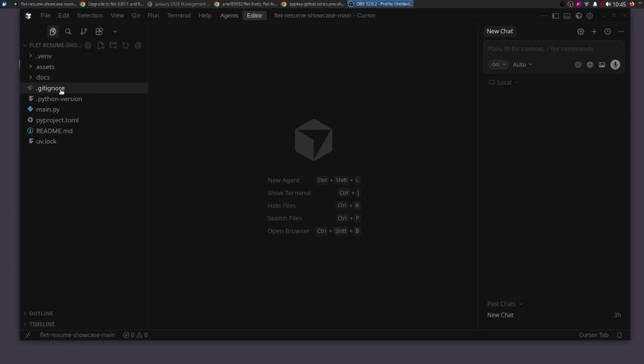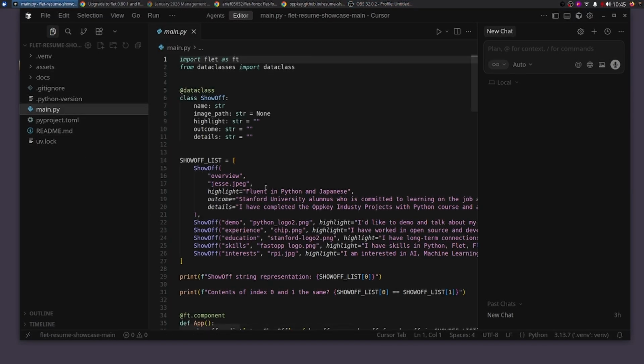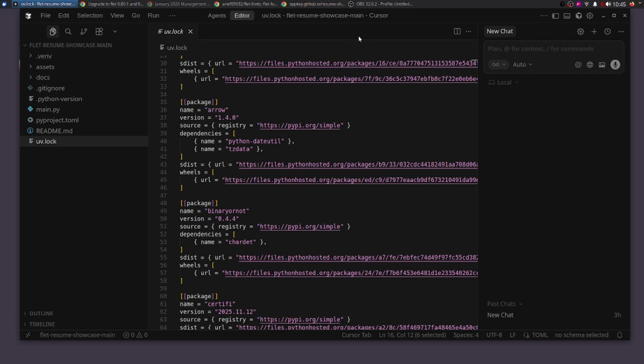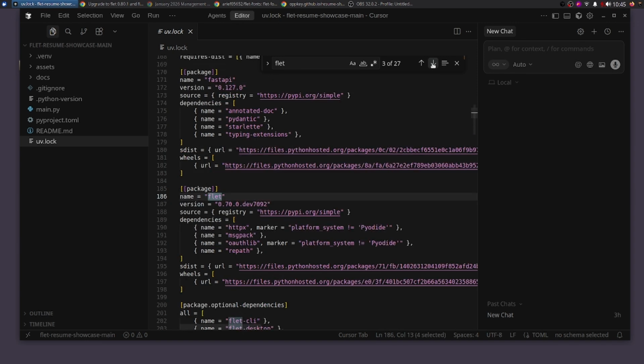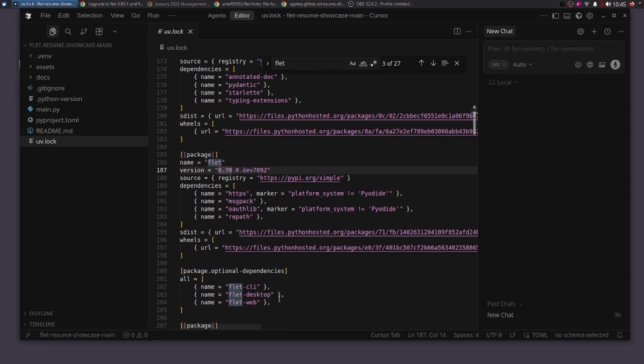Now that you understand the limitations of GitHub Pages and the purpose of it, let's get started. So this original developer is using Flet 0.70. This won't run on the web. We're going to have to upgrade this Flet version, or I should say, it won't run on GitHub Pages because of the way that it's deployed. So we have to change the version of Flet and a bunch of the tools.